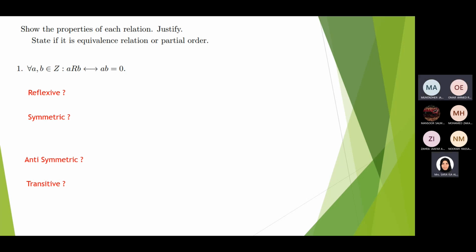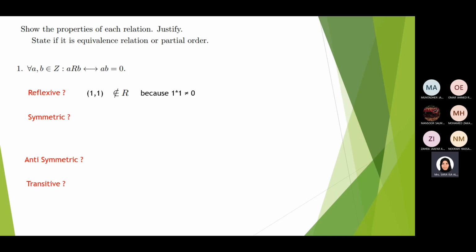It is not reflexive. Can you give me a counter example? (1, 1). Yes, (1, 1). So this is not reflexive. (1, 1) is a good counter example, or (2, 2), because the product can be equal to 0 only in one case, (0, 0). So this is not reflexive. You can give any counter example: (A, A) does not belong to R.